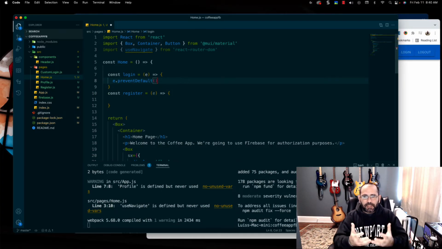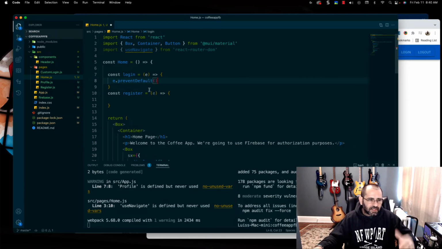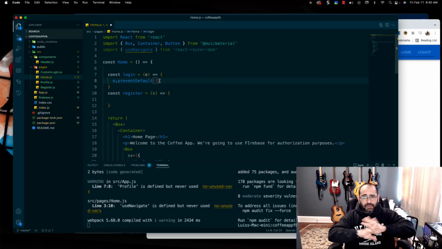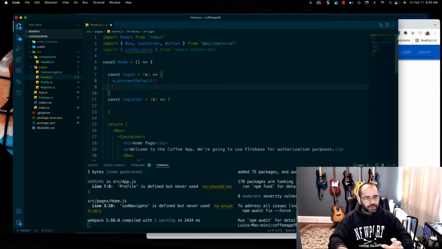A button by itself will create its own functionality, that when you click it kind of refreshes the screen, things like that. So it's better to just tell the button, whatever you have learned, just remove yourself and just do exactly what I tell you to do, and wait for me to do it. So we're going to prevent the default functionality of the button.